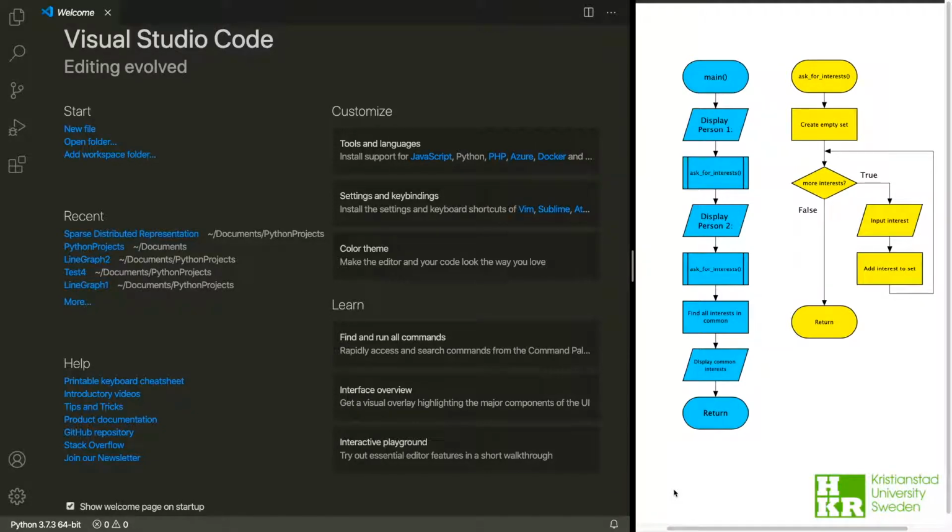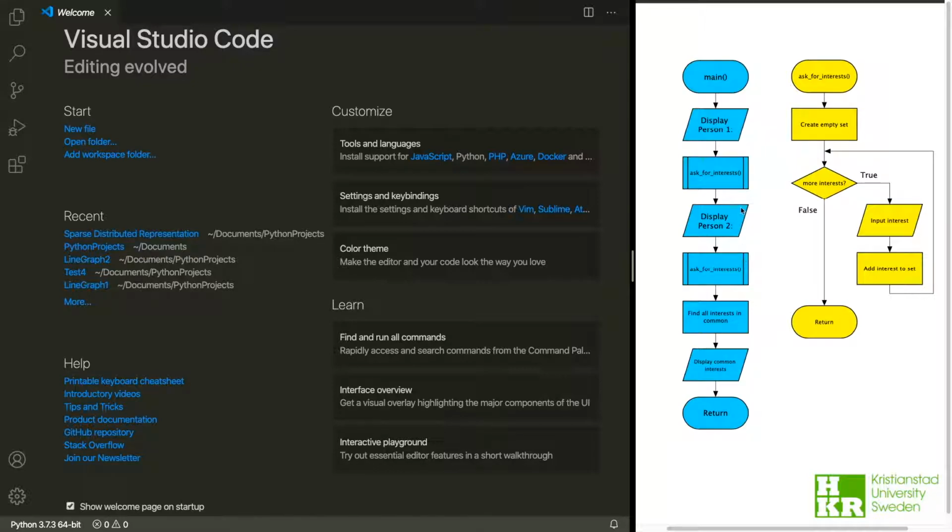The plan we see here on the right hand side is my idea of how we can solve this task. If we take a look, we can see that it has two functions, but let's start talking about the main function. Here we can see that the first bit is kind of the same two times. What we do is that we display person 1, then we ask for the first person's interests. Then we display person 2 and ask for that person's interests. And when we ask for them, we use this second function here that we're going to talk about in a second.